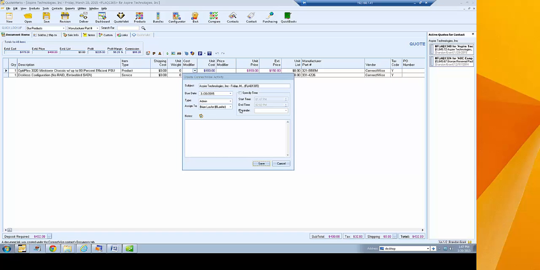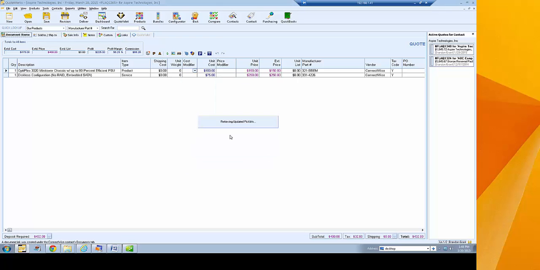So it's going to prompt us to create the ConnectWise activity, and then you can set the type, if it's a call, quote, follow-up, whatever you like, and then who you want to assign it to, the due date, and specify the time. If you don't want a follow-up call, just cancel that. Otherwise, create it.